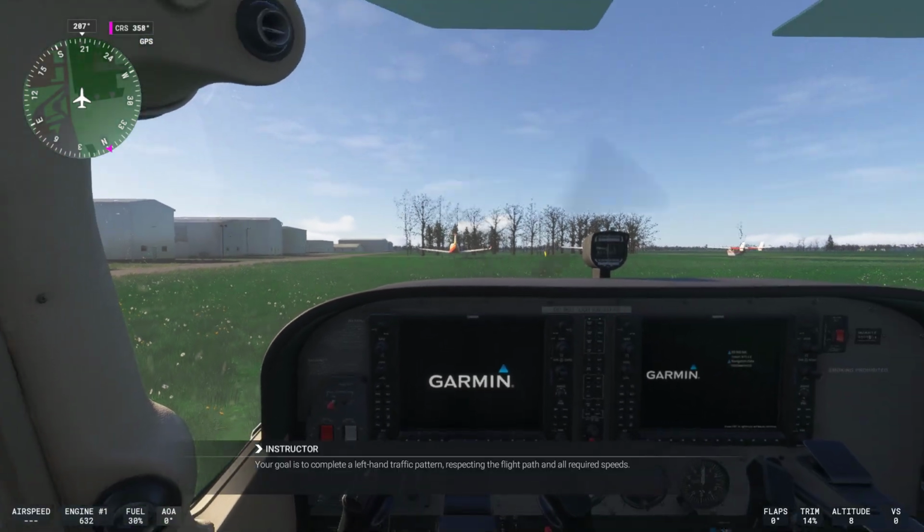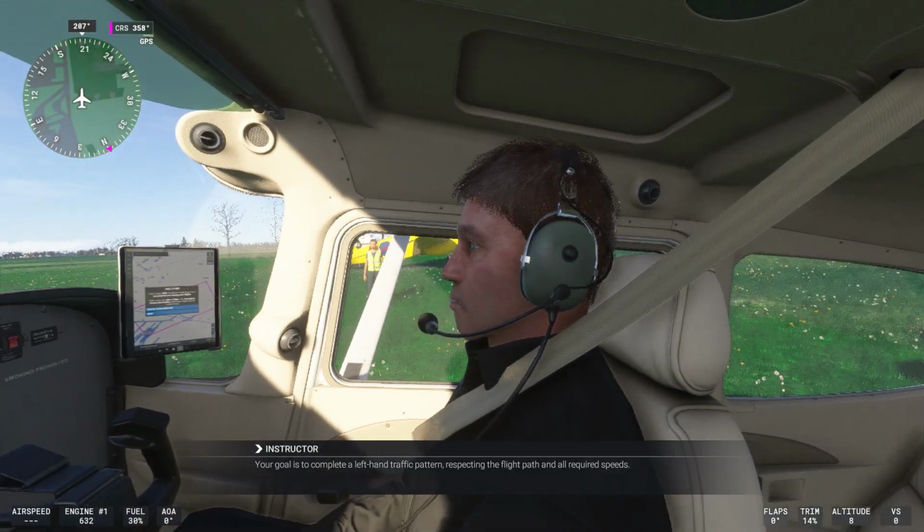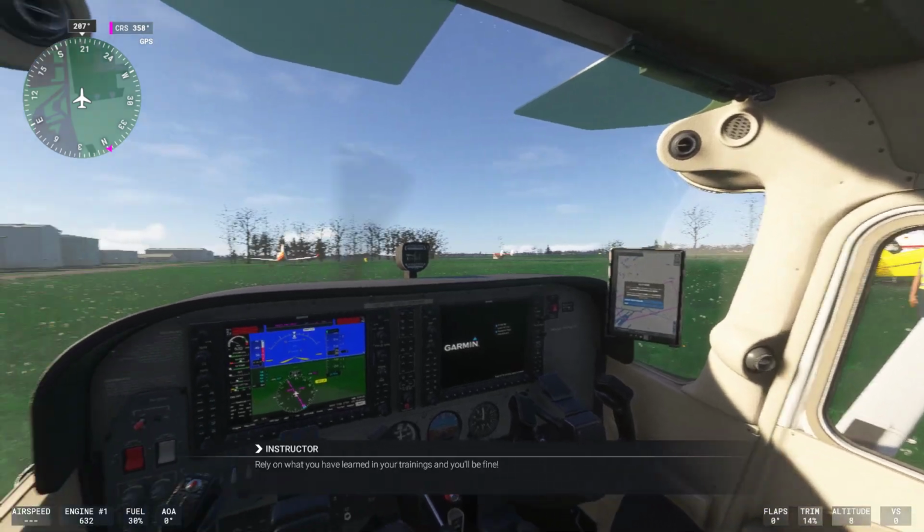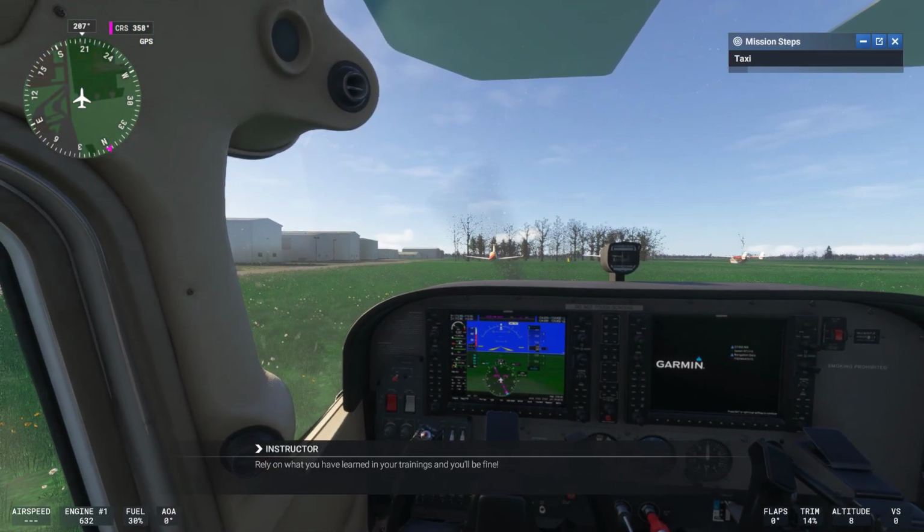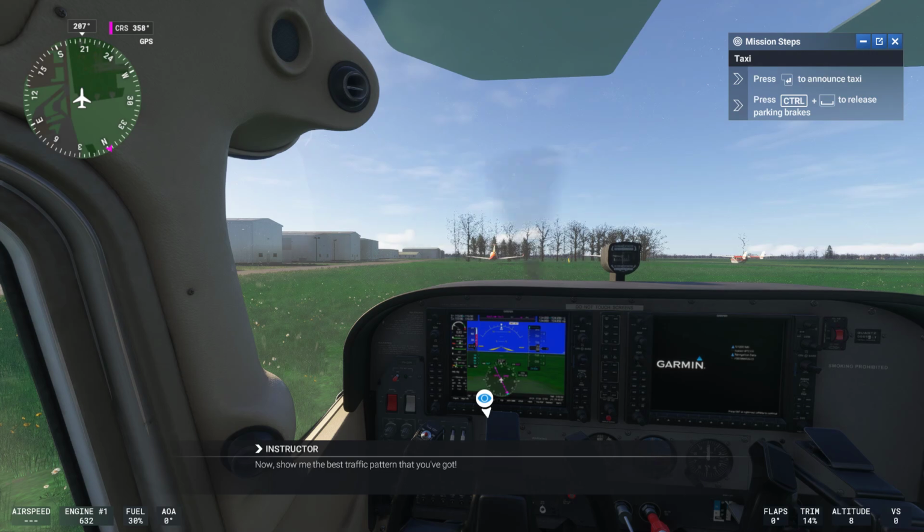Your goal is to complete a left-hand traffic pattern, respecting the flight path and all required speeds. Rely on what you have learned in your trainings and you'll be fine. Now, show me the best traffic pattern that you've got.